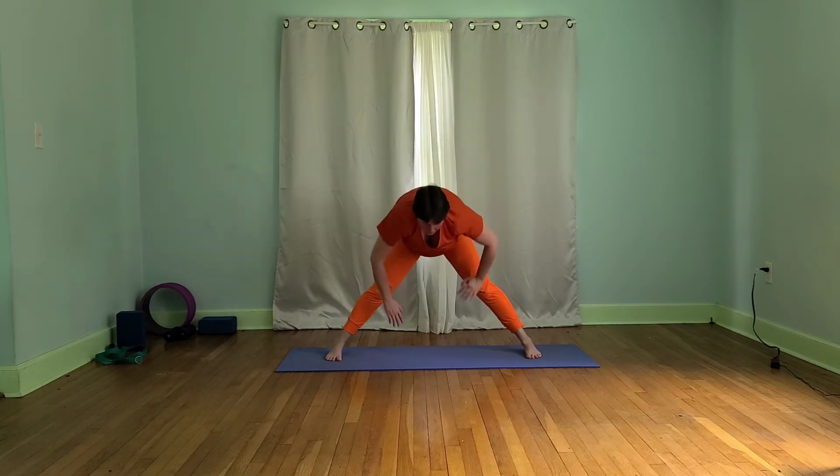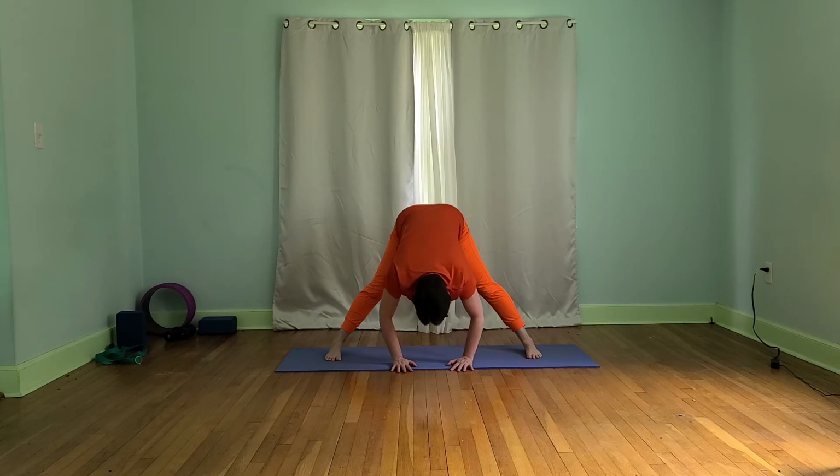Let's come back to the center for that forward fold. And then making our way up, halfway in, and we'll circle our hips. Let's take it the other way.